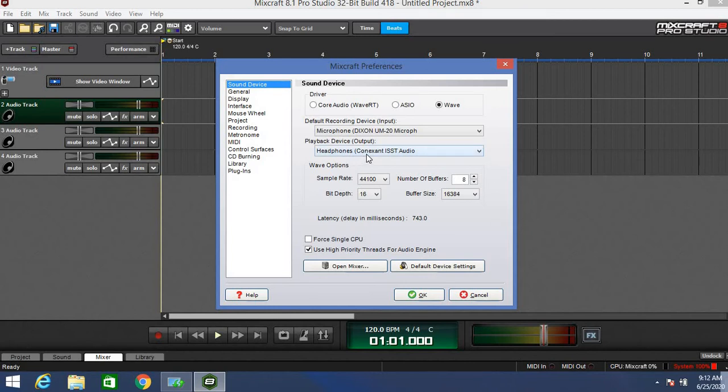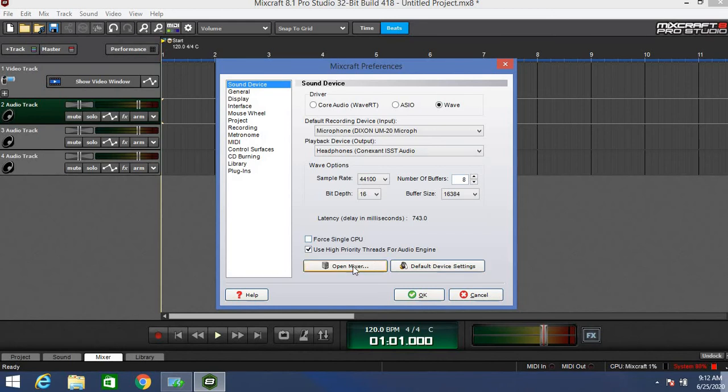Playback output, this is where you're going to choose whether it plays through the headphones or the speakers. Again, if you use a sound card, it's going to be much simpler because you can just plug and play with your headphones. Sample rate and all these things will depend on your PC, but usually as soon as you click on the driver, it automatically gives the best setting. At least that's how I understand it.